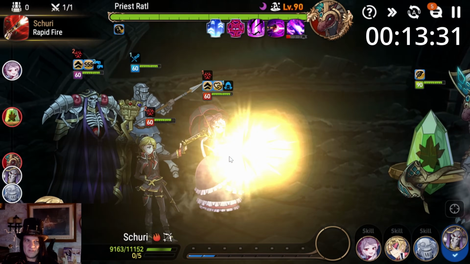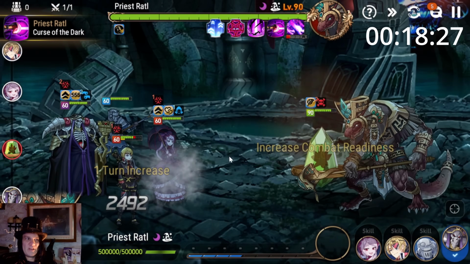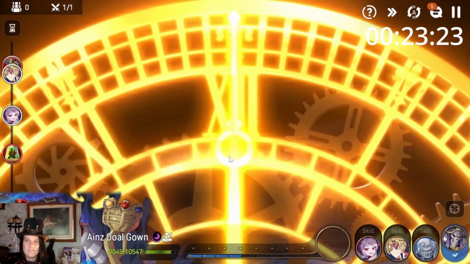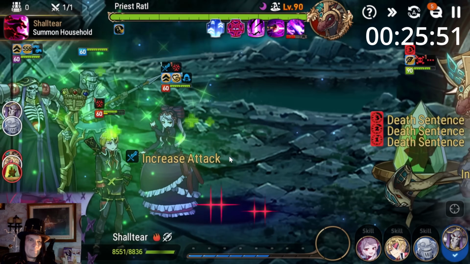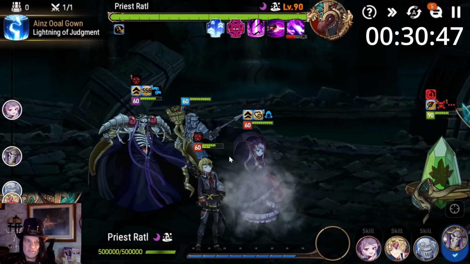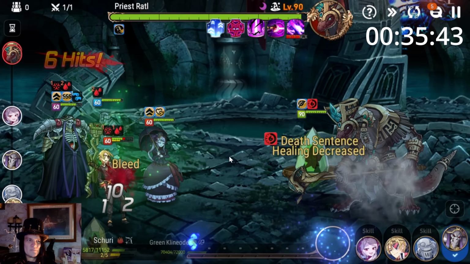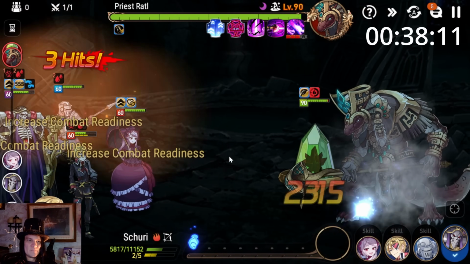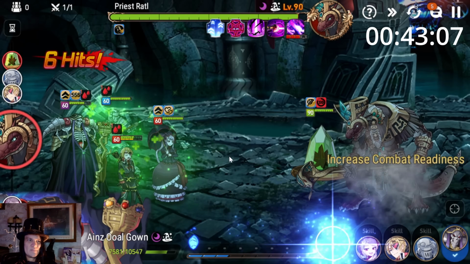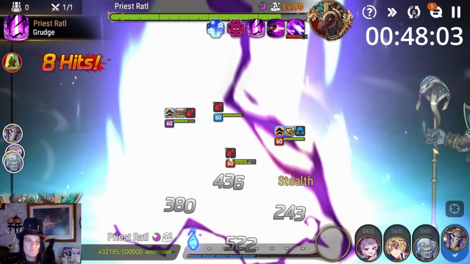There's a dual attack with Terranor Guard. Schuri CR pushes. Terranor Guard hits. Look how fast we're moving people around the CR bar. Ainz applies his death penalty. I'm sorry, his death sentence skill. Attack. That was the Rosa Hargana artifact. Made us dual attack with Schuri. CR push up from the attack. Some damage. Where's my dual attacks? There we go. Rosa Hargana gives us a dual attack.